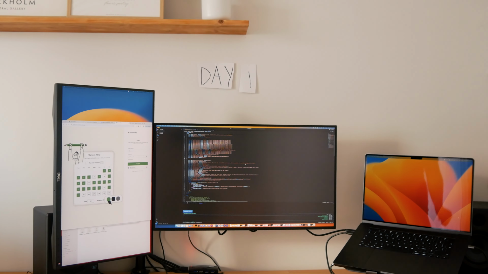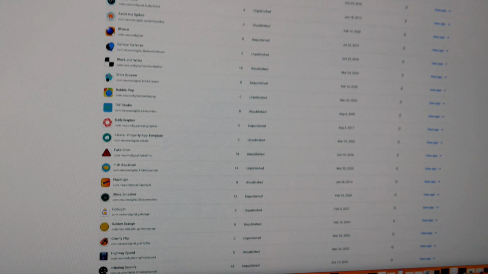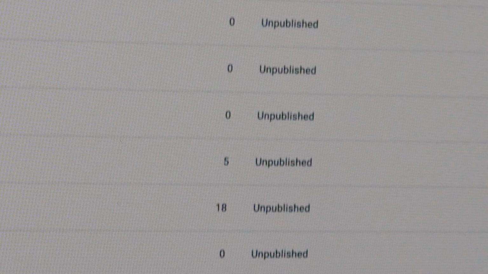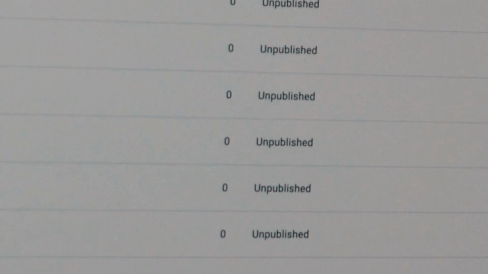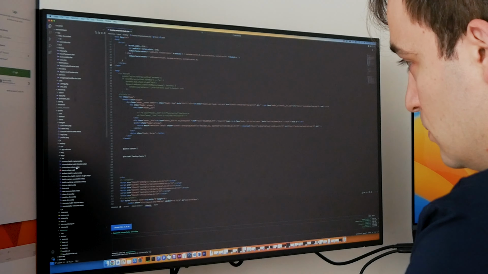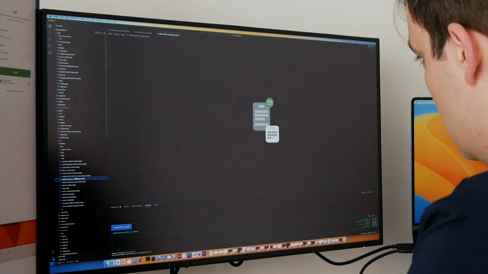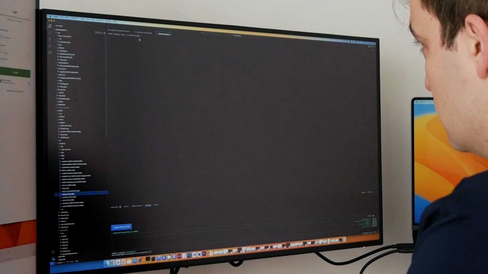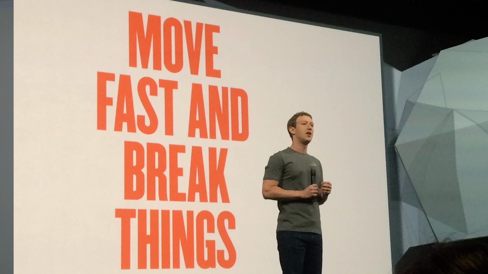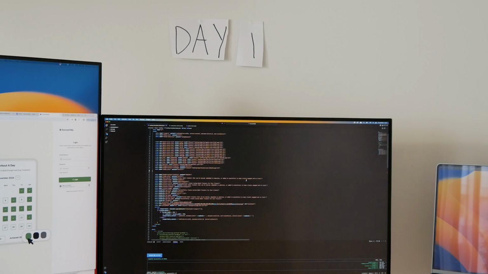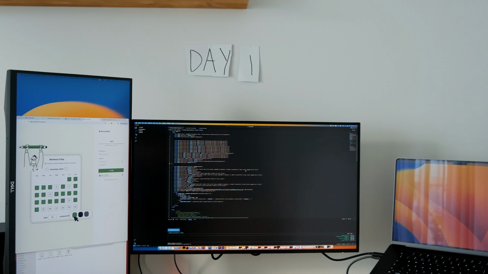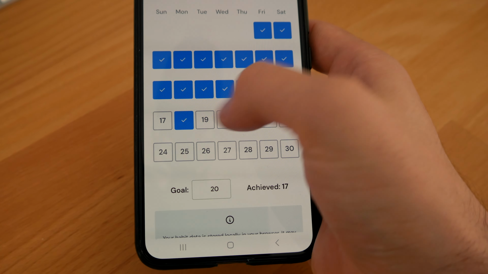But I did not want this project to be like other projects where I spend months perfecting the app and it just never gets any users. If you are an app developer, entrepreneur like me, you know the struggle. In the beginning of Facebook, Mark Zuckerberg used the motto, move fast and break things. This was exactly what I wanted to do. I wanted that feeling that I have finished something in just a few days that people can use.